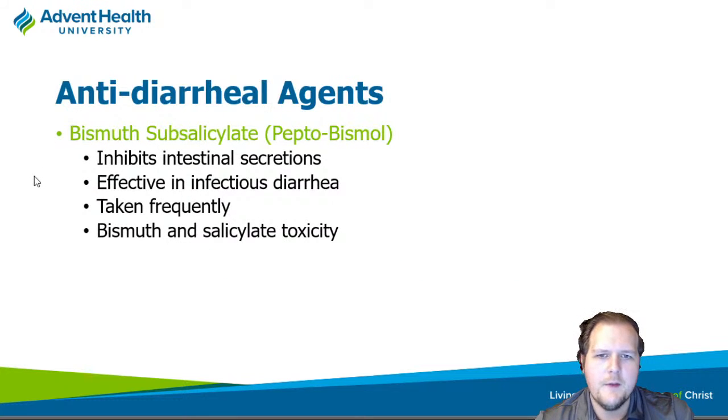And then something like bismuth subsalicylate or Pepto-Bismol is used occasionally. This is helpful for patients having infectious diarrheas because it helps to decrease intestinal secretions. You do have to take it pretty frequently, though, which can be a negative there. And again, we mentioned not utilizing something like this in young children, especially those that are post-viral, less than 16, because of Reye syndrome, because it does contain salicylates. And some patients may develop bismuth toxicity if they're taking this too frequently. But for the most part, with Pepto-Bismol, most people don't run into too many issues taking this.